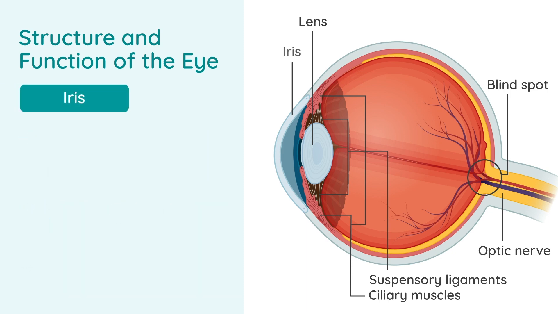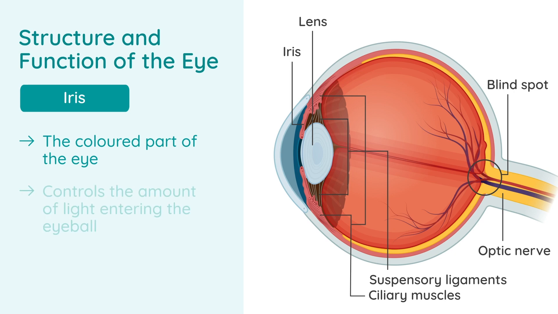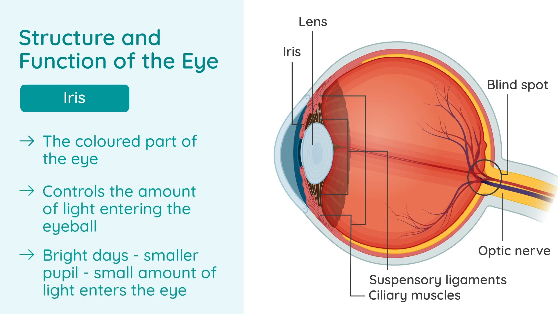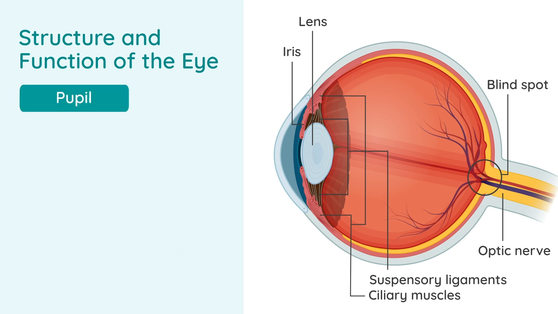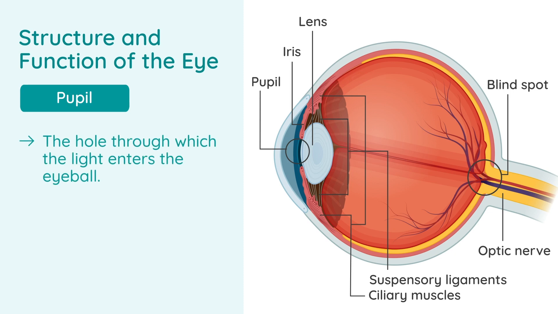The iris is the colored part of your eye — you'll have a green iris, a blue iris, or a brown iris. The job of the iris is to control the amount of light entering the eyeball. On a very bright day, your iris will be closed down, reducing the size of the hole or the pupil, which means small amounts of light are entering the eyeball. Whereas in a dark scenario, the iris will contract, letting more light into the eyeball, giving you larger pupils. The pupil isn't really a structure — it's simply the hole through which light enters the eyeball.